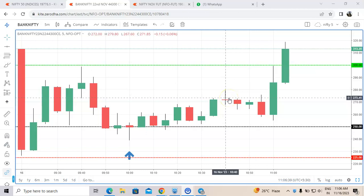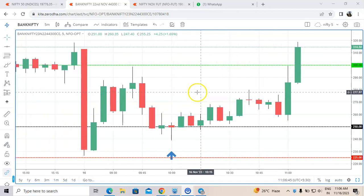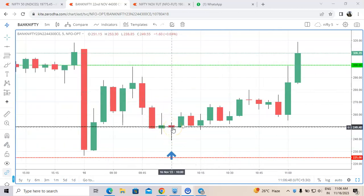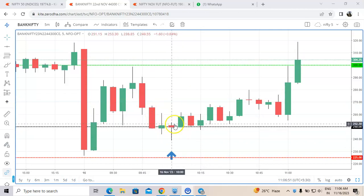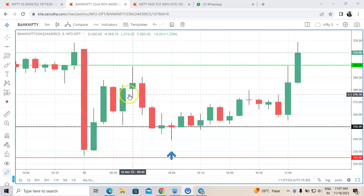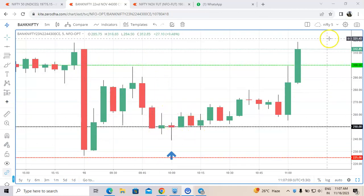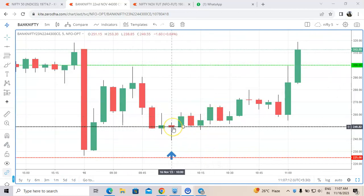This is the beauty of our strategy — once the pattern forms, we can enter the trade with more confidence. With normal candlesticks it is not possible to identify the trend here. It opened, came down, went up, and came down again. In this kind of market, using candlestick patterns, Heikin-Ashi candles, and other tools, we cannot identify the trend.